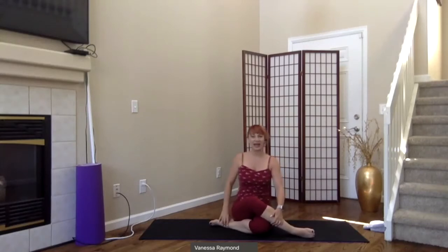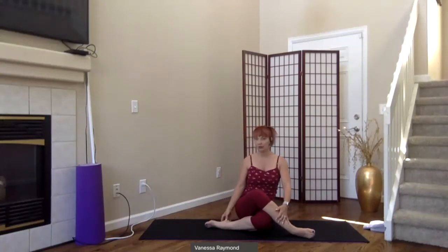Now, my gentlemen out there, I know this can be a little more challenging for the guys often because your hips are tighter. Just get those legs crossed over as far as you possibly can. Now, ladies and gentlemen, if you're very flexible in your hips and you're not necessarily feeling much here, you can also really pull those feet out from underneath you and try to get the shins parallel to the front of the mat. And the goal is to get the knees stacked one on top of the other.